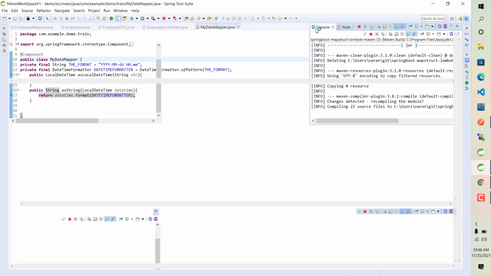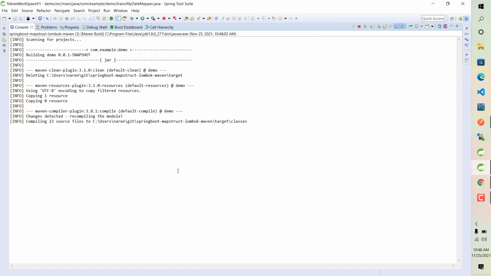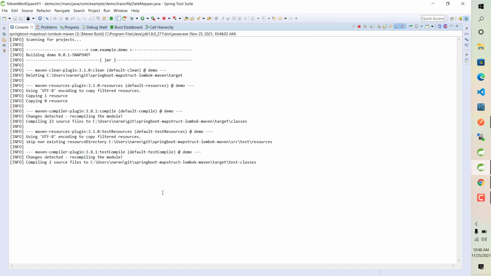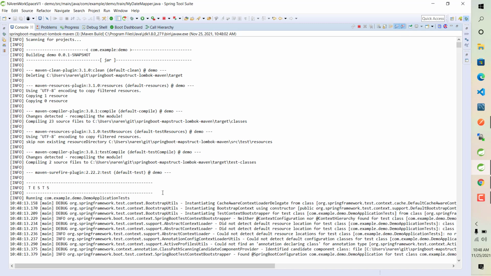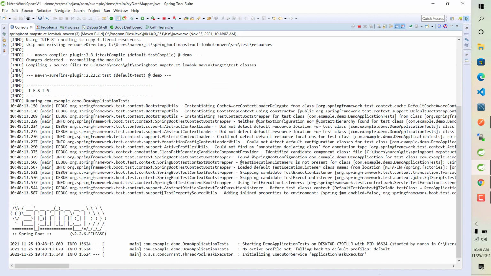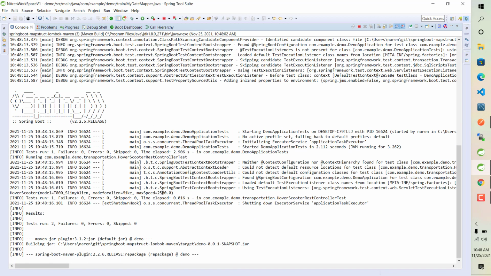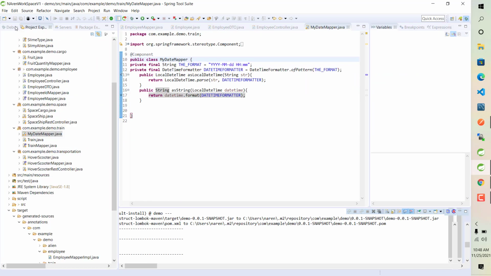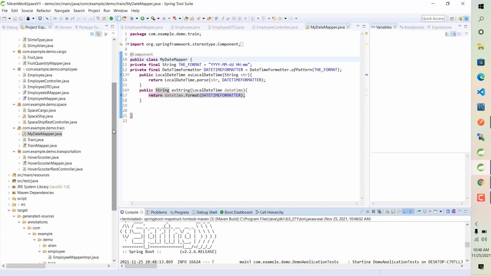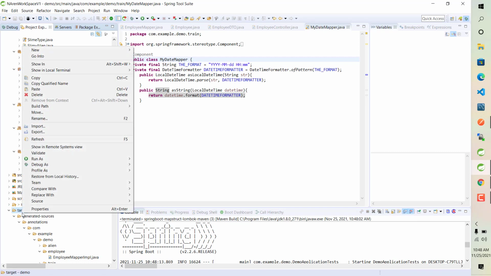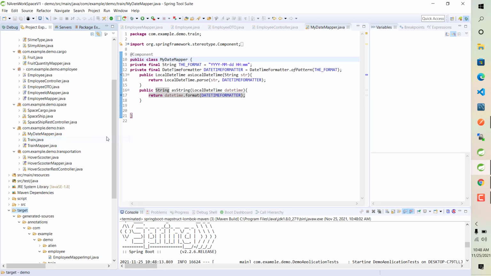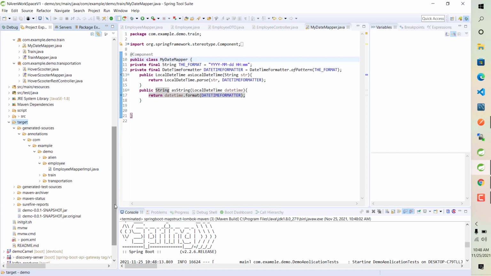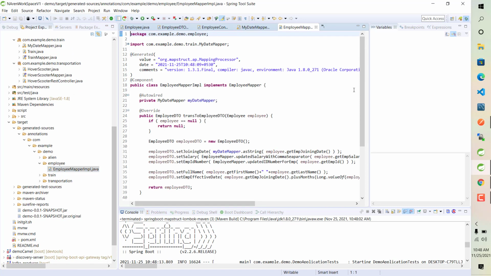So it will give build success. Yeah, it has given build success. And from here, just refresh this target folder. Yeah, I have refreshed. Go to the employee mapper.